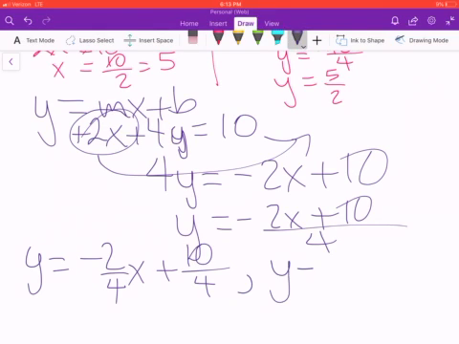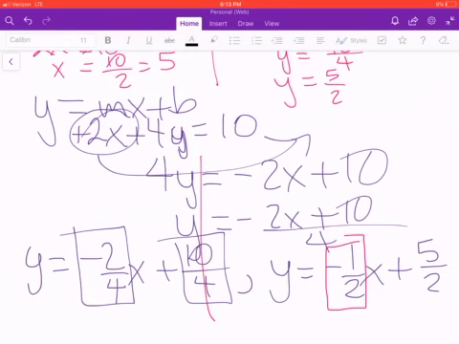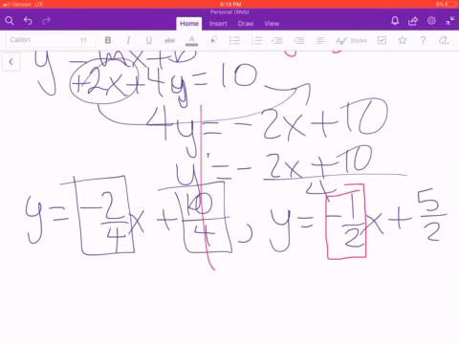So in this case, we're going to get negative 1/2 of x plus, and I'm just simplifying the fractions because those are divisible by 2, those two numbers, and so are these two. So this will be 5/2. So right there, to answer the question, what is the slope of the line? Well, the slope of the line is going to be this number, always the coefficient of the x. If it's positive, if it's negative, it doesn't matter. And keep in mind the horizontal lines have a slope of 0, while vertical lines have a slope that is undefined. So that's very important to remember as well.